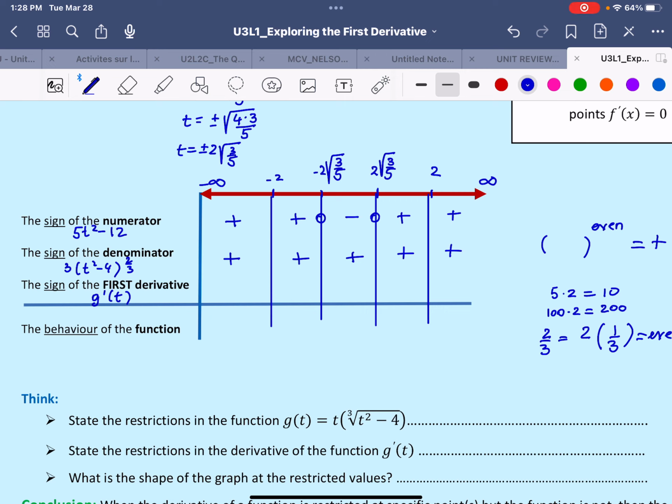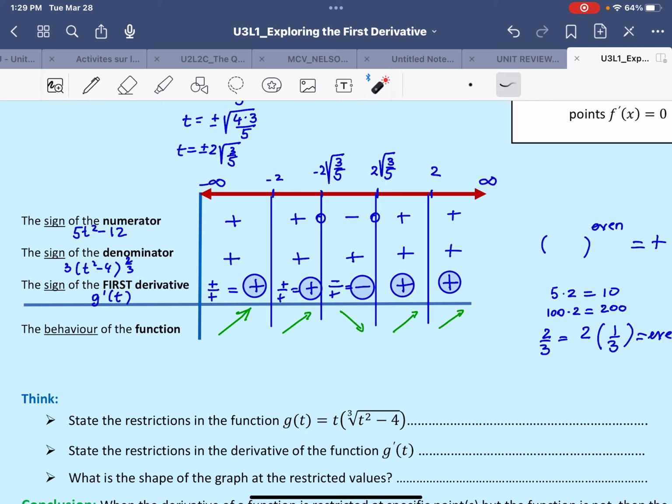So now let's see what we have in the denominator for the derivative. The derivative is going to be a positive divided by a positive, a positive divided by a positive again, a negative divided by a positive, and again, positive and positive. So the signs of the derivative will be respectively positive, positive, negative, positive, positive. Now let's take a look at the behavior of the function. Positive derivative means increasing function, and then increasing some more, and then decreasing, and then increasing again, and then increasing.